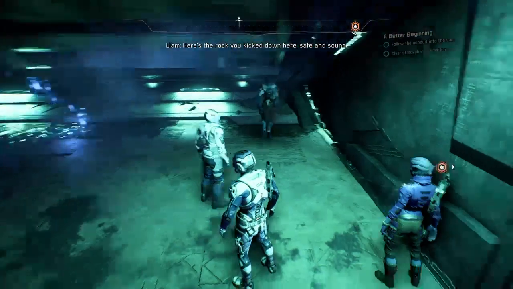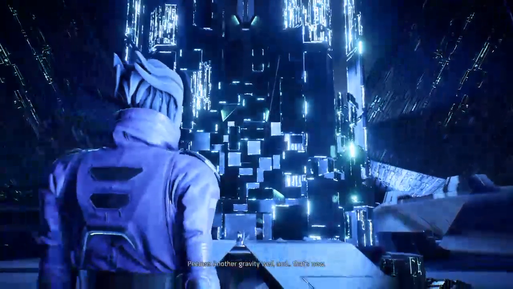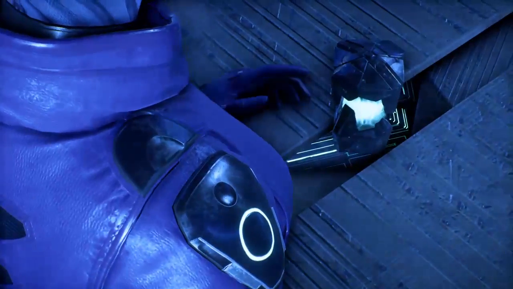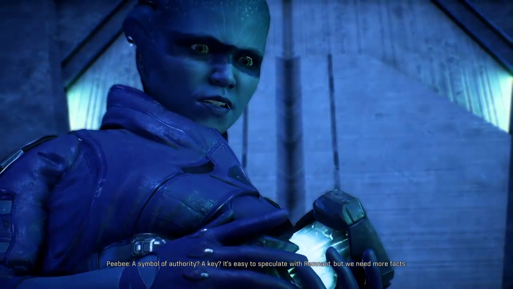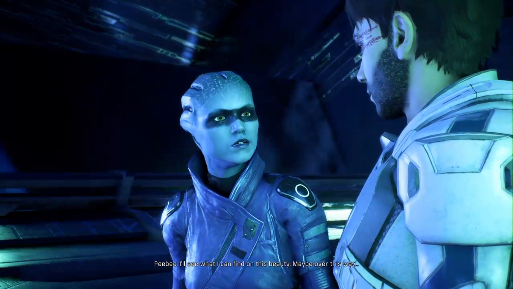Here's the rock you kicked down here. Safe and sound. Another gravity well, and that's new. What is it? A symbol of authority? A key? It's easy to speculate with Remnant, but we need more facts. I'll see what I can find on this beauty.